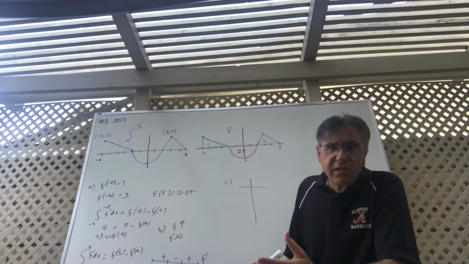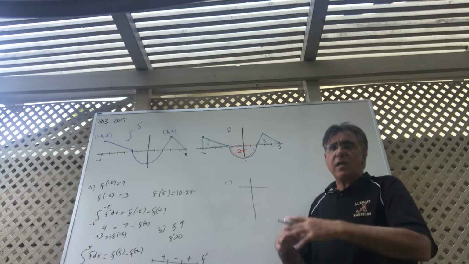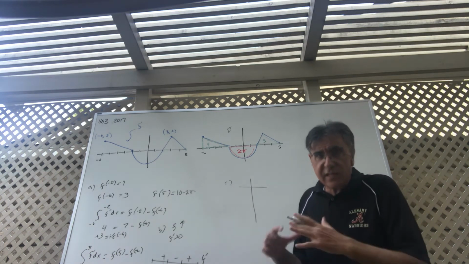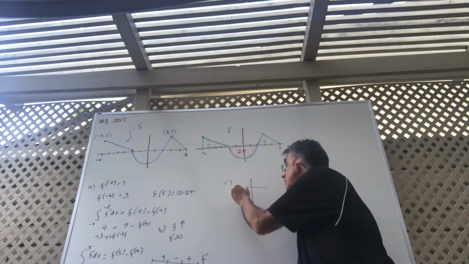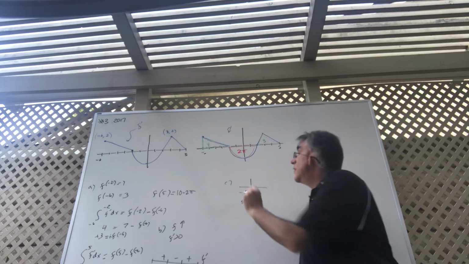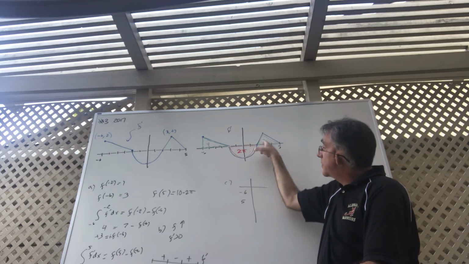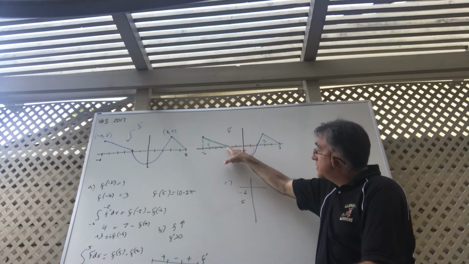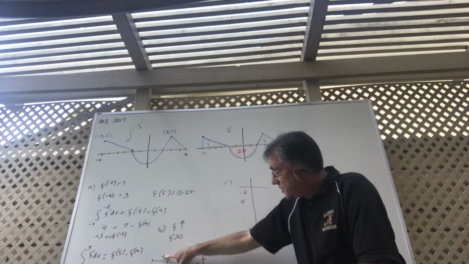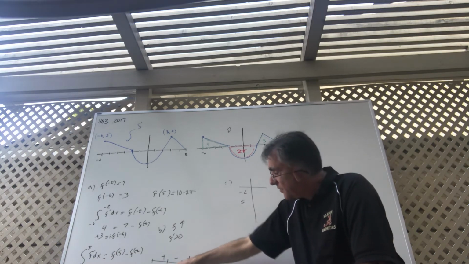Remember the way I taught you to justify a max and a min in the brute force method, which always works: you check the endpoints and the critical numbers. Now, what are the critical numbers? When the derivative changes from positive to negative or negative to positive. So the derivative is 0 at 2, where it changes positive to negative, and at negative 2, and then positive 2.